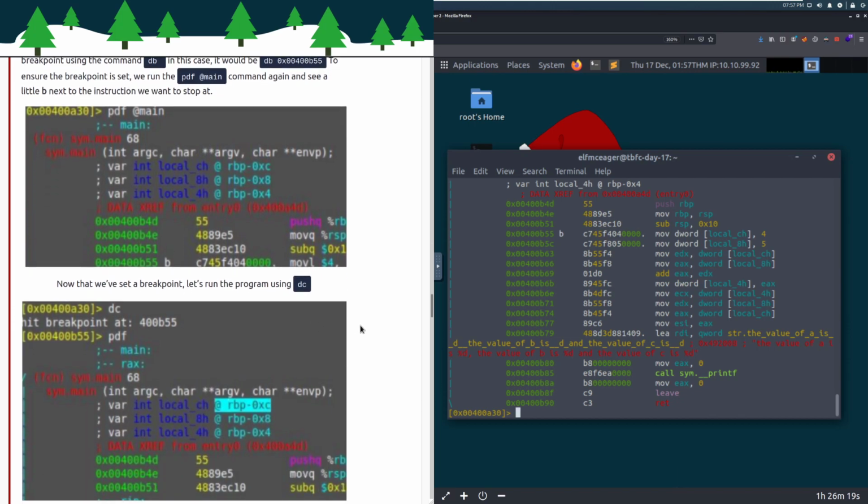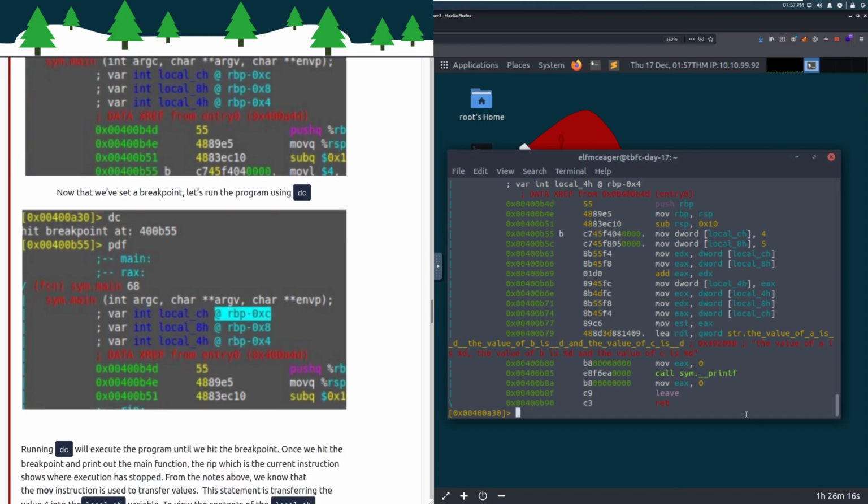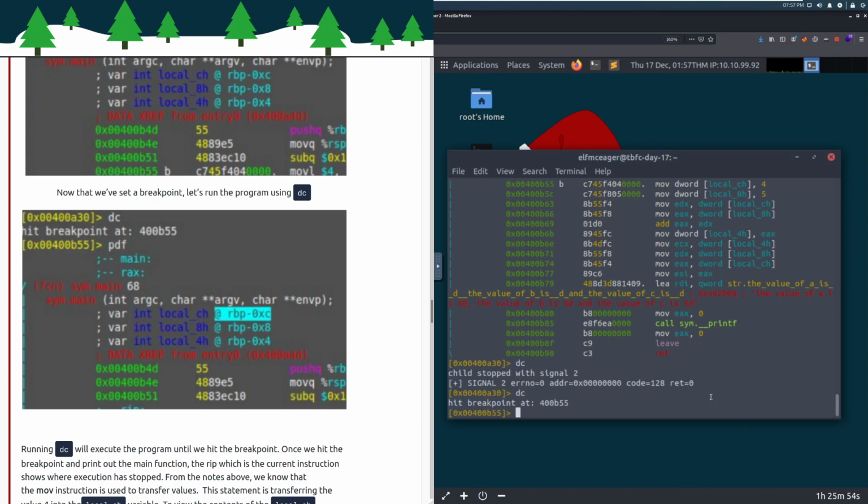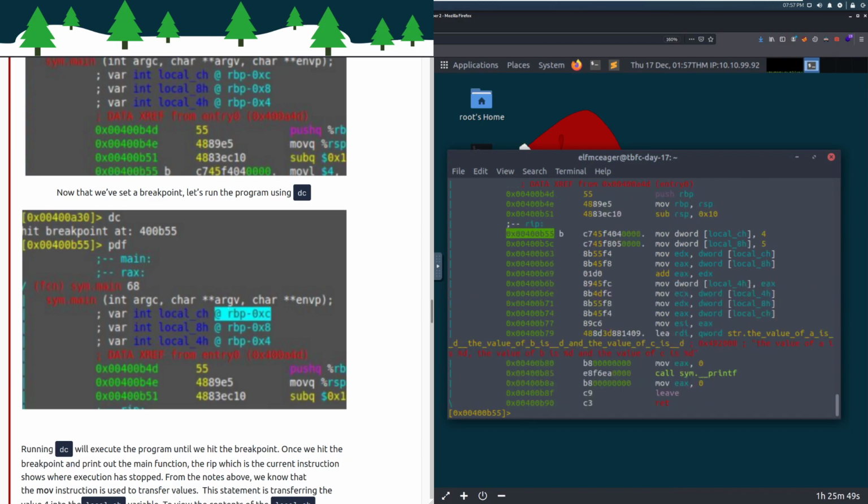Now that we've set a breakpoint, let's run the program using dc. So we can go ahead and type dc, and this is going to start running it. And you can see that it looks like it failed in my specific case. We'll give it a moment. I'm going to go ahead and pause the recording, and I'll play with this for just a moment, and then we'll take a look at it again. There we go. It was just being finicky with me. Running that command again, it's just fine. So if we go ahead and do print disassembly function, we can see that this memory address is highlighted, indicating that we are sitting at that address at this breakpoint.